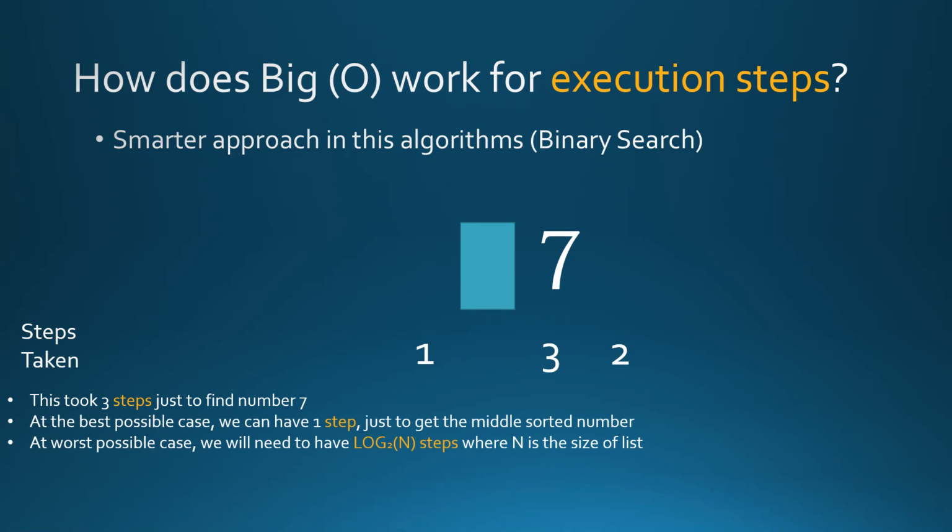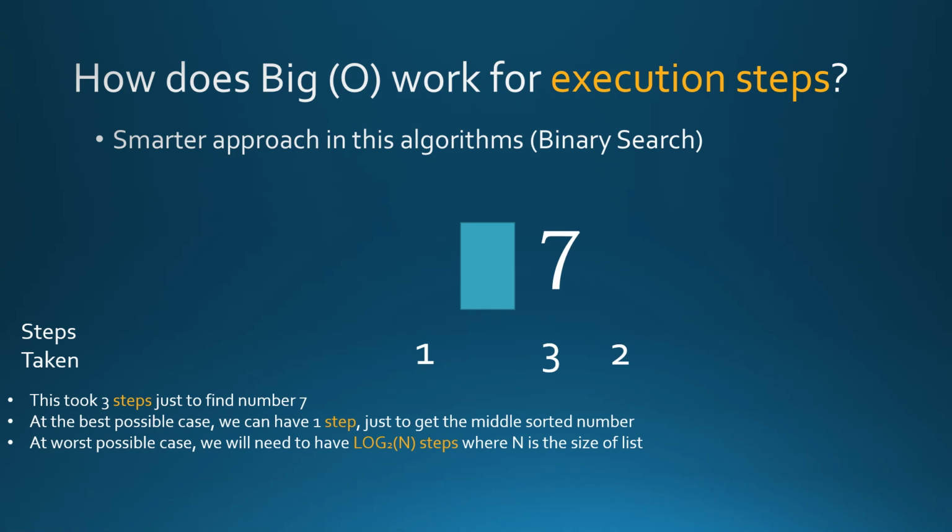This one will show how you can improve a lot in terms of your algorithm. And if you had an array of 125 elements, that would take you 7 steps just to find whatever you need. I'm just giving this number for illustration purposes. So basically this algorithm is better.